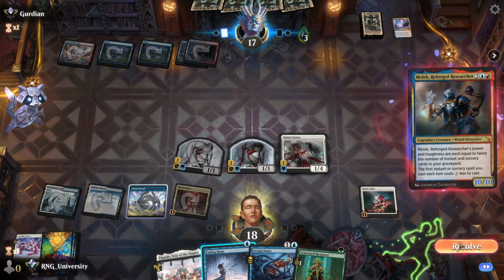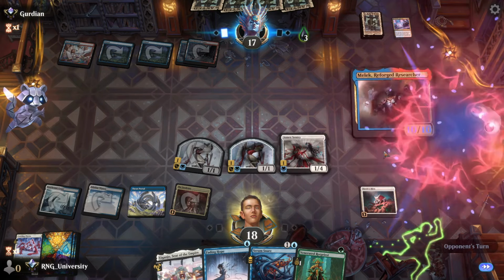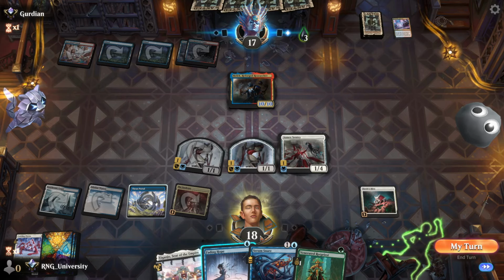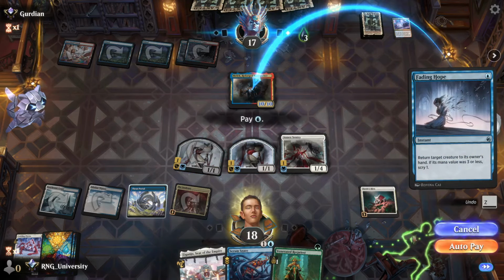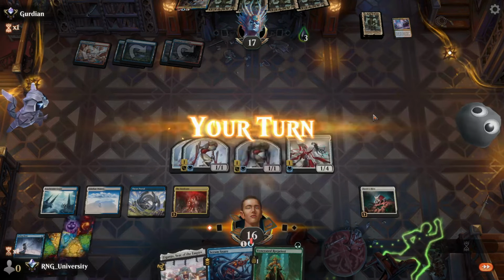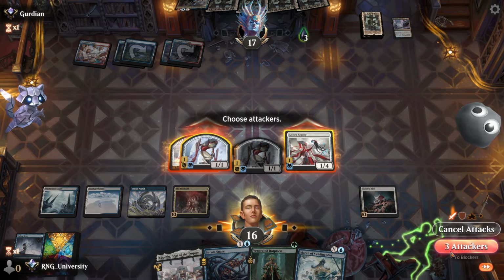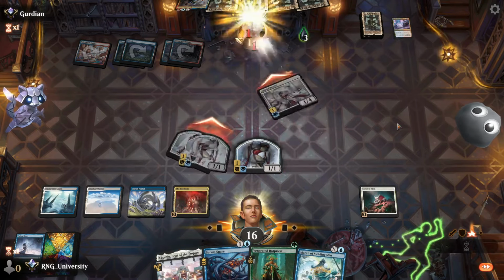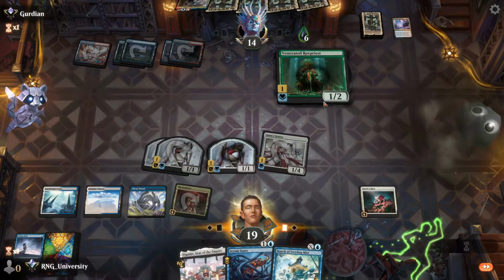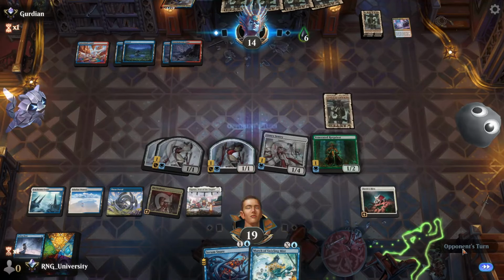Power and toughness equal to the number of instant and sorcery cards in your graveyard. Yo! That's a card. I'll take the 1. That's a card, alright. But that's a little slow for my taste. We'll gain a 3. We'll play the Venerator Raw Priest. Oh boy. That's a board.